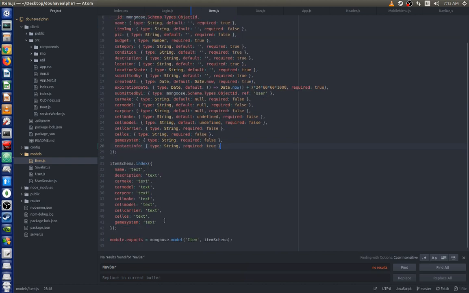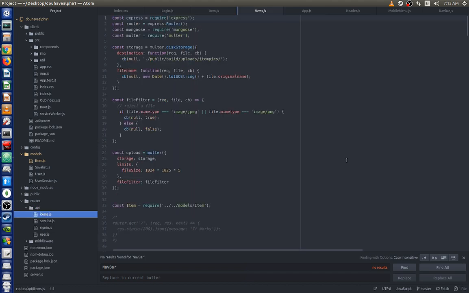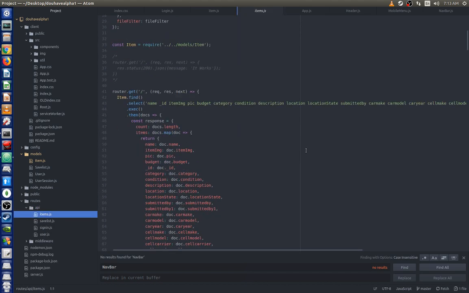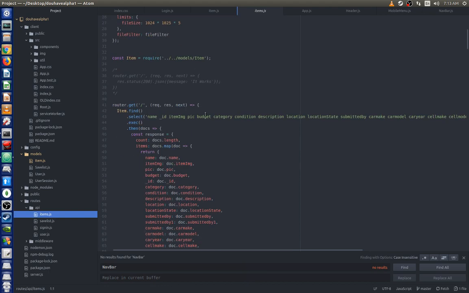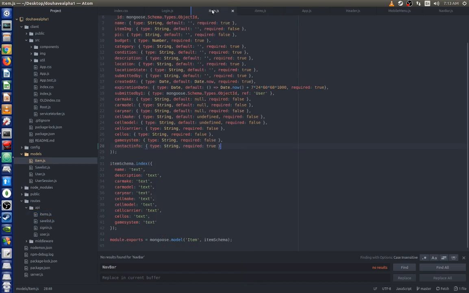So now we've got that. We still want to keep that though, because we want some way for people to contact them, and they can choose whatever phone number they want. We need to add that now to the route. Let's go to my API route items. And we've got to add them to all the routes. So what would I call it? Just contact info.